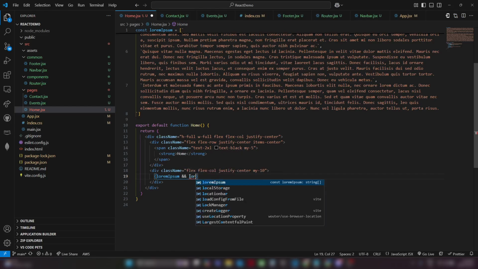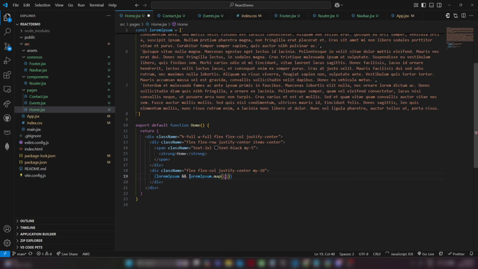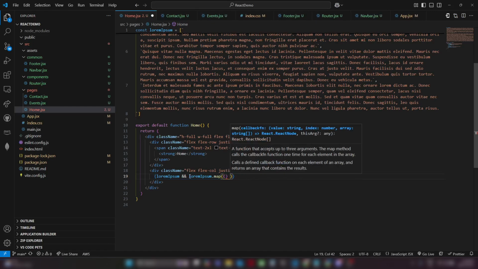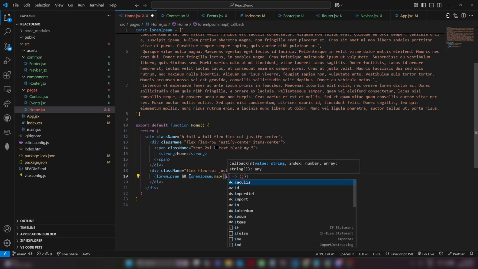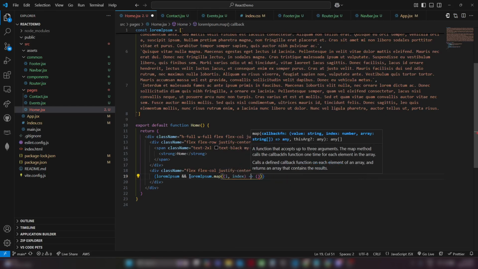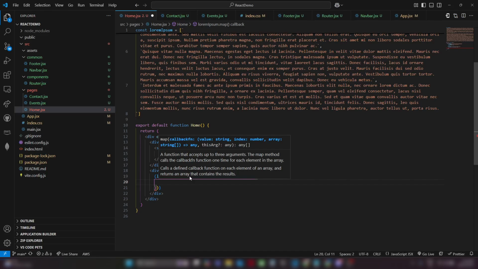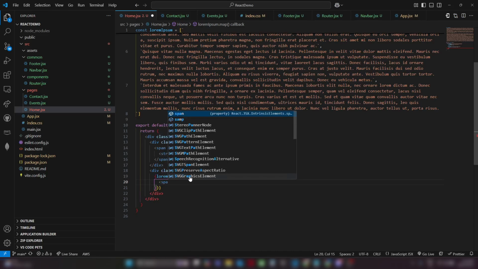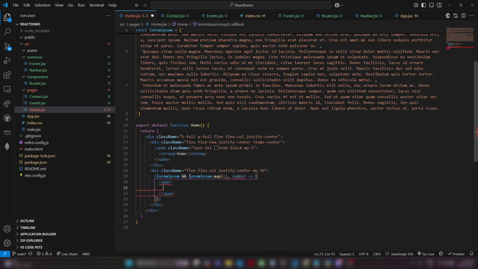So we're going to render it like this, dot map, and here we're going to go i and index, and here we're going to open this up, and give this just a span, and this will be i. Oh, it probably needs a key. I'll make that index. That makes sense.